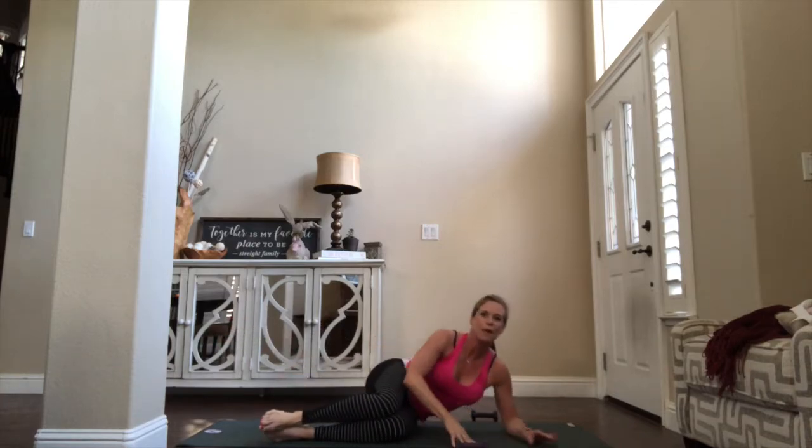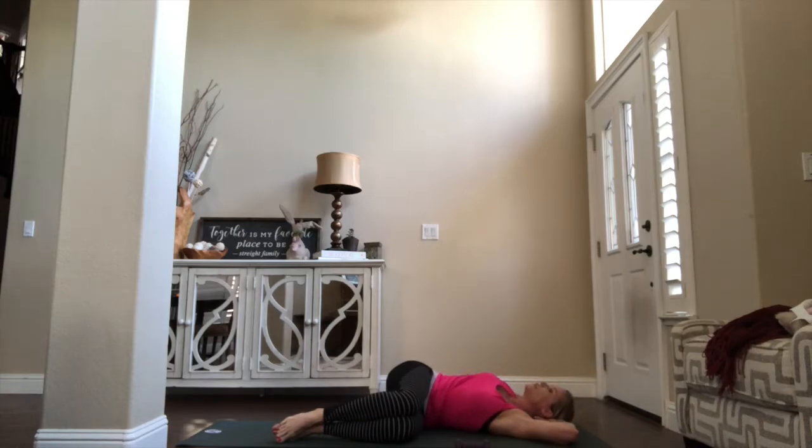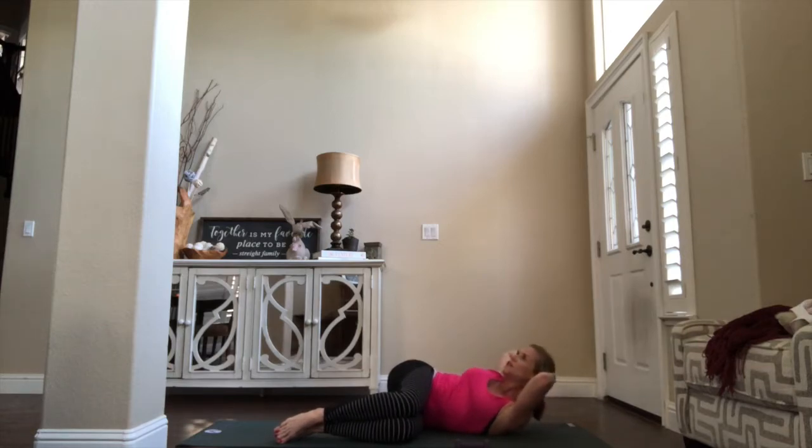Let those knees come in together, release the weight. Let the head and shoulders come down — get that spinal twist, knees are stacked. Interlace the hands behind the head, we lift — we're crunching, up, down. Exhale, inhale, lift, lower. Four — I hear my laundry buzzer, but I'm not getting laundry done. In a world of crazy, I can't control anything else but I can at least get laundry done. Up, down — go: four more, three, two. Hold up on one — now just hold, head and shoulders right here for eight, seven, six, five, four, three, two, and one. Bring it on down.